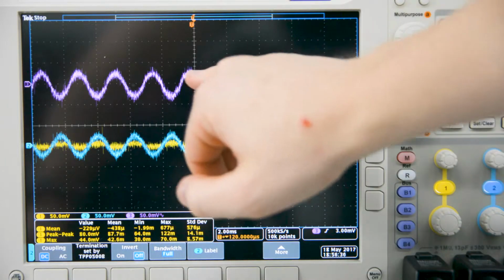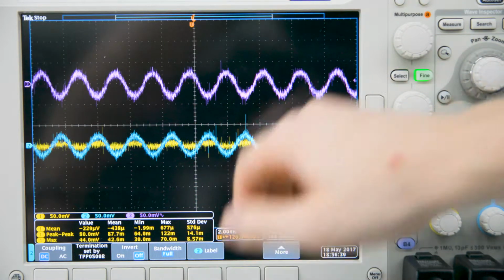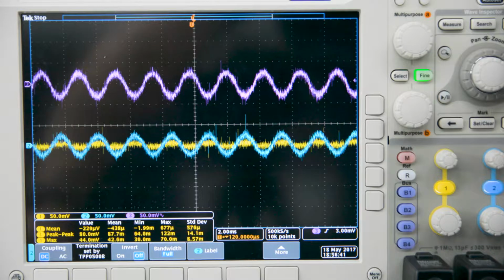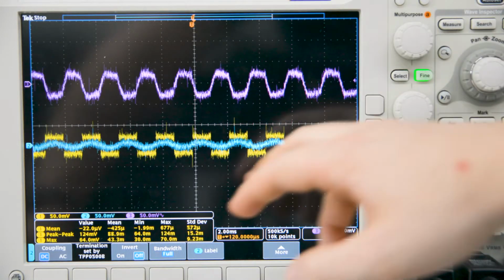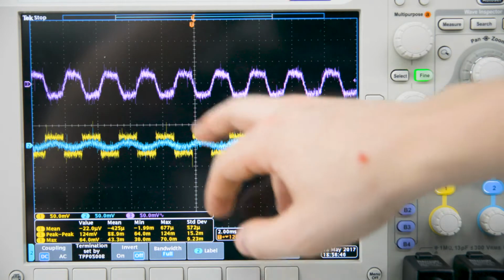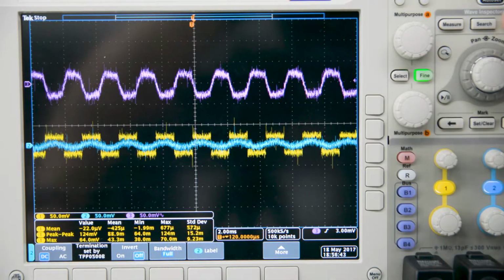that its amplitude reduces drastically, and we're left with a more sinusoidal output because that makes up the larger proportion of the input. And if we do the opposite, that is shine the light on the blue trace, we see that the sine wave decreases and we're left with a much more square wave at the output.